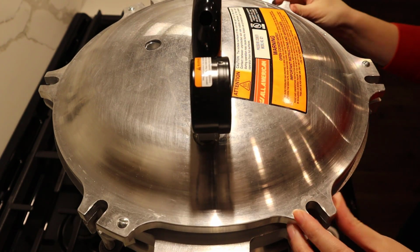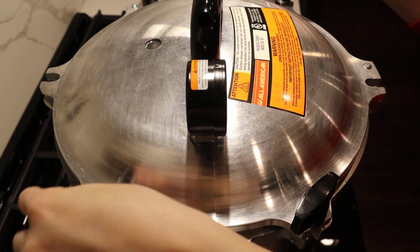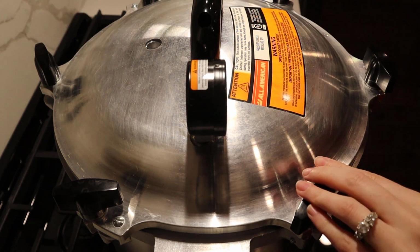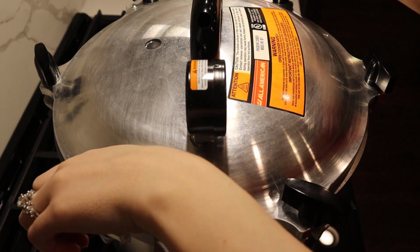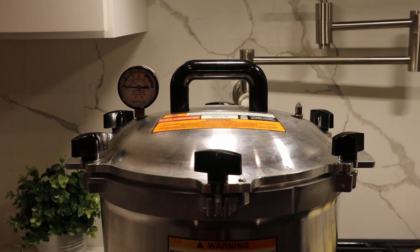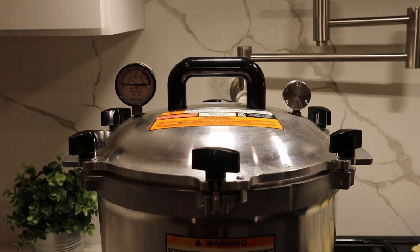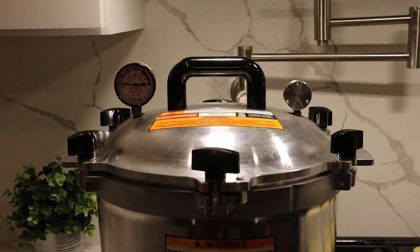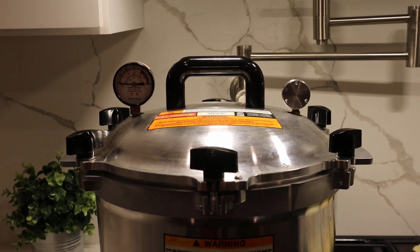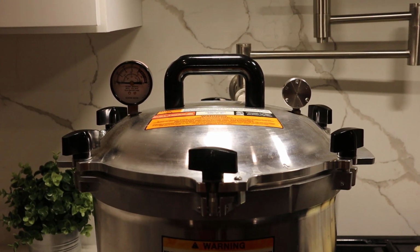Place the lid on the canner, screw on the wing nuts, and we'll start on opposite sides and just screw them down loosely. And then after each one of the wing nuts is screwed down, we can start to tighten them. Allow the steam to continuously vent for 10 minutes, then place the weight over the vent pipe. I'm using a 10-pound weight because of my elevation, so if you're at 0 to 1,000 feet in elevation, use the 10-pound weight. Anything over 1,000 feet would be 15 pounds.